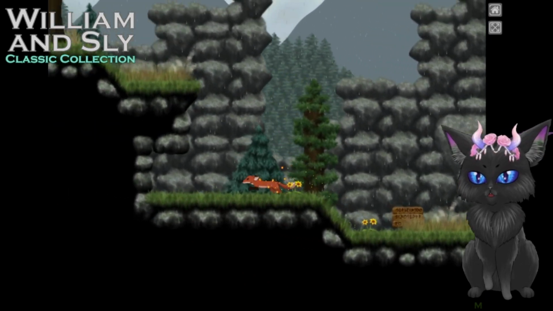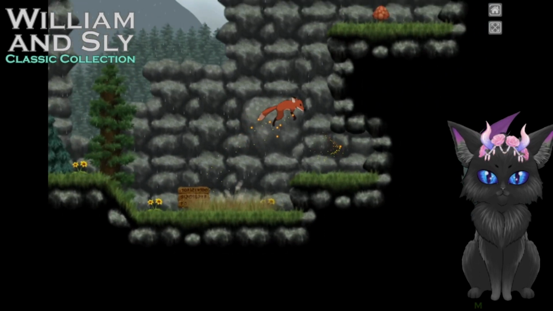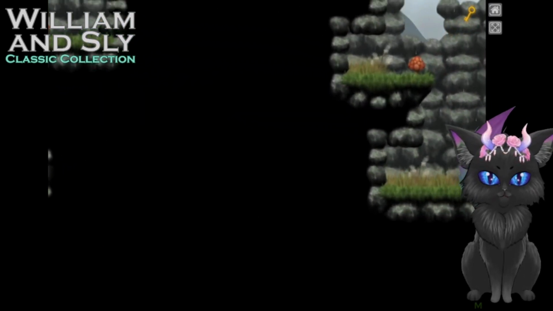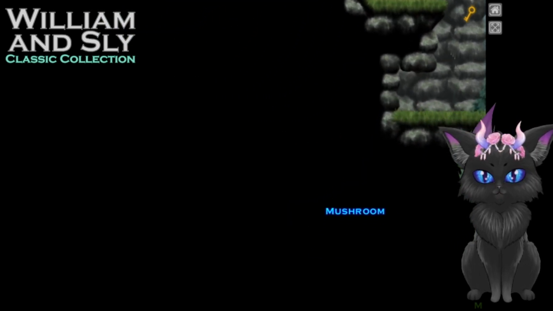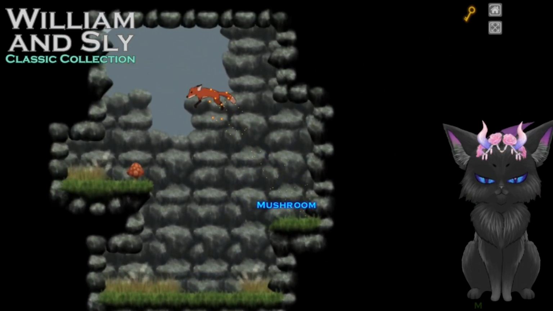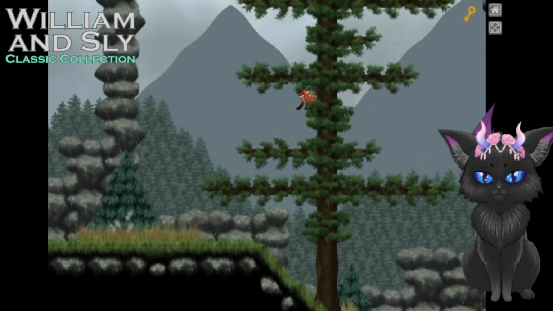Oh, I should have. Oh, darn it. I got a key! I got the key! Can I go anywhere else though? If I can get this, is it a mushroom over there? Well, there you go. Alright, we have this key, so we need to go bring it over there, but, you know, let me see here.